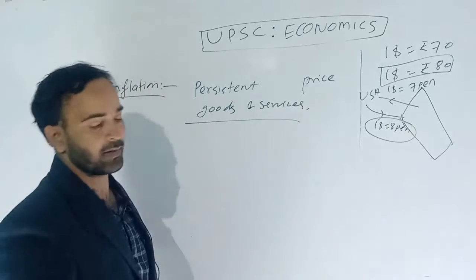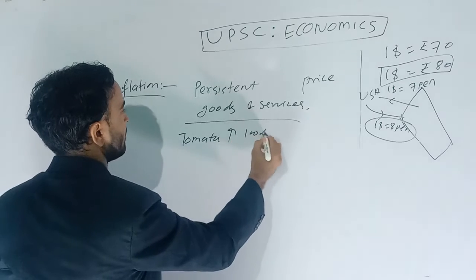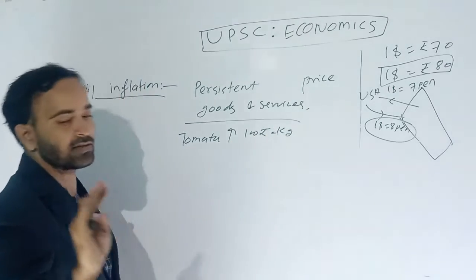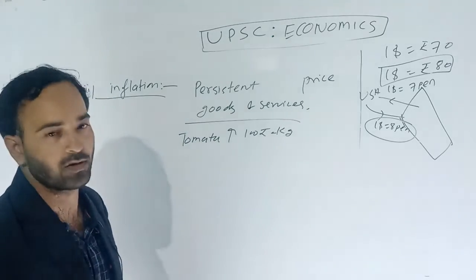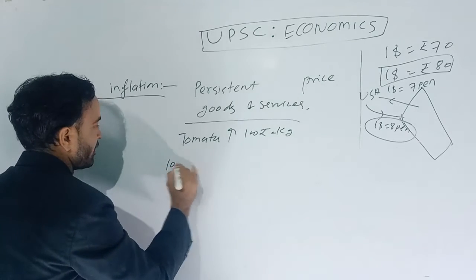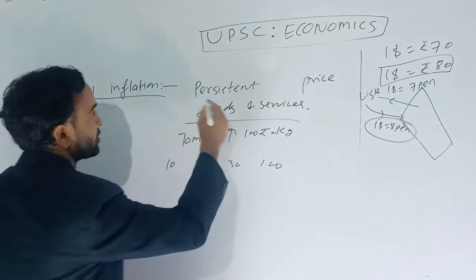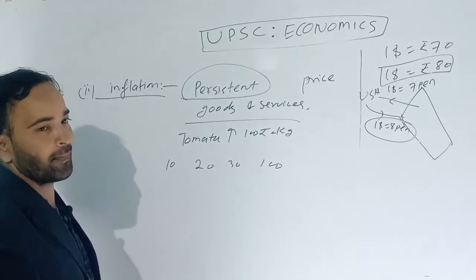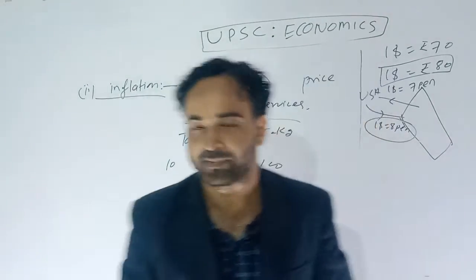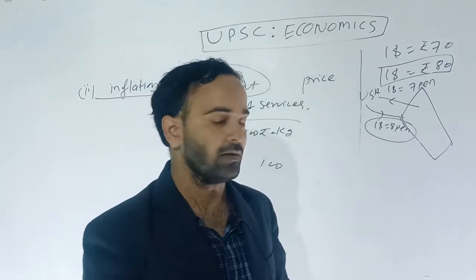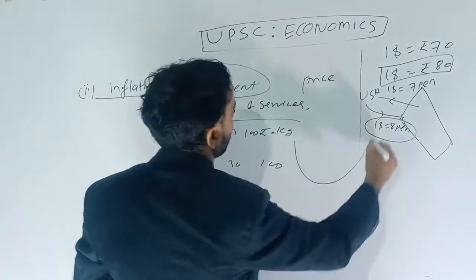See, what is inflation? If we say that the tomato price has increased to 100 rupees per kg, this does not indicate that in the economy there is inflation. This is not persistent, continuous. Today 10 rupees, 20 rupees, 30 rupees, 100 rupees, but not for a single item. It is consistent and for a group of items, not a single item like only potato or tomato or onion. We generally consider in the Indian economy a basket of things.